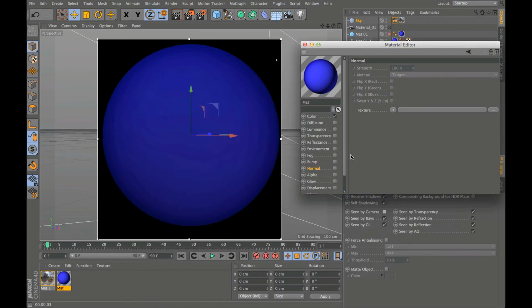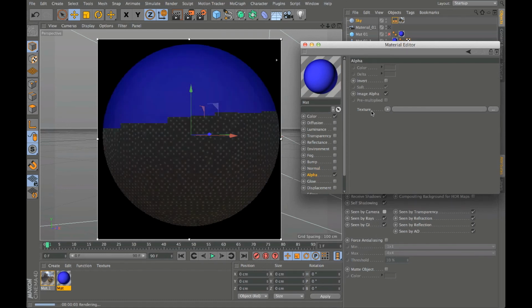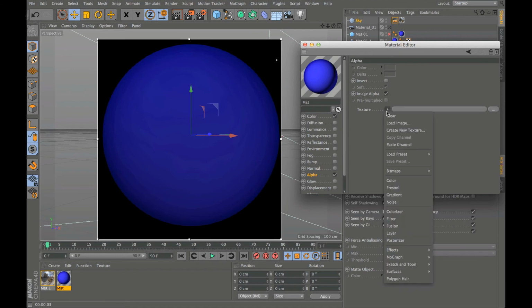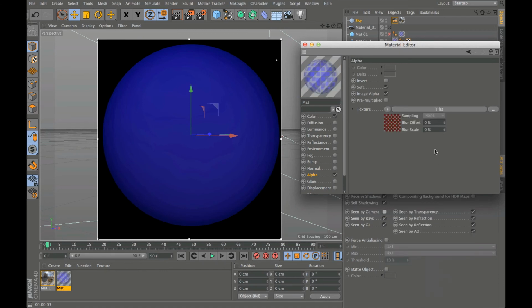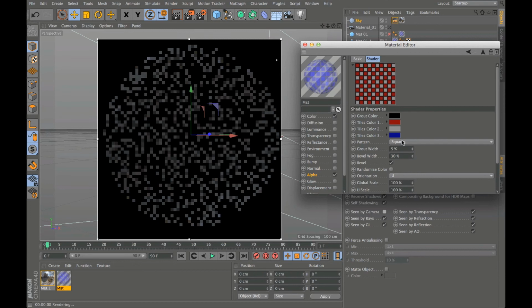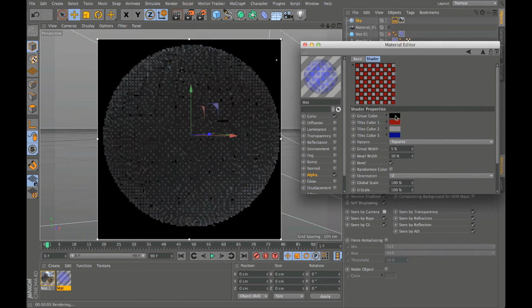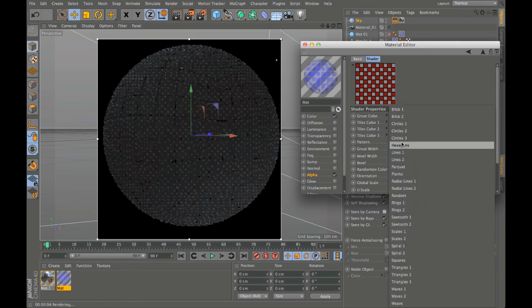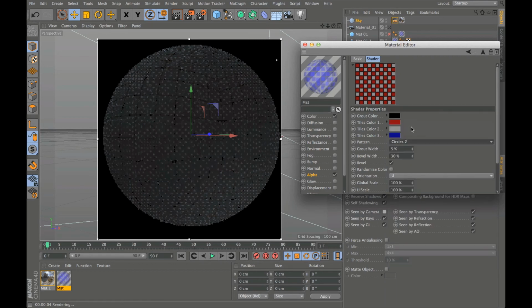Hide that. So the alpha channel allows you to do some really cool stuff. So I'm going to enable alpha channel, and I'm going to load another surface here. So I'm going to go to tiles and choose, let's see, maybe circles.